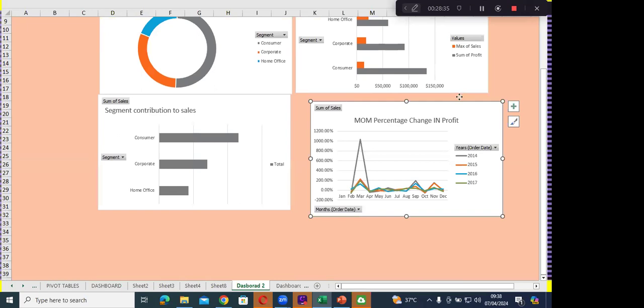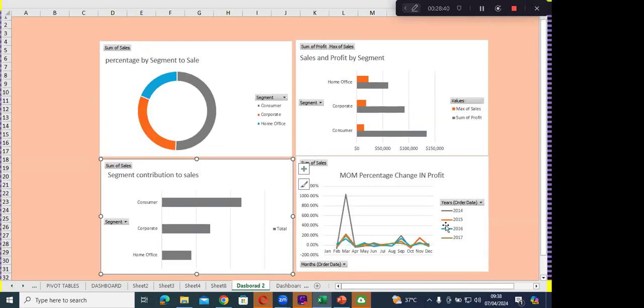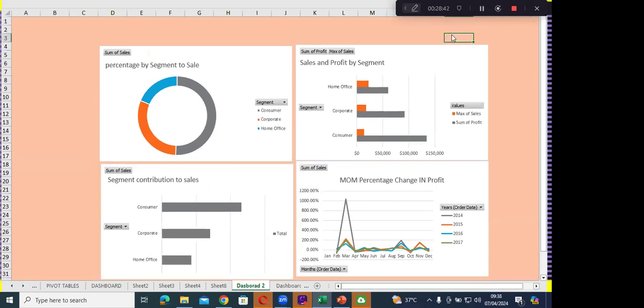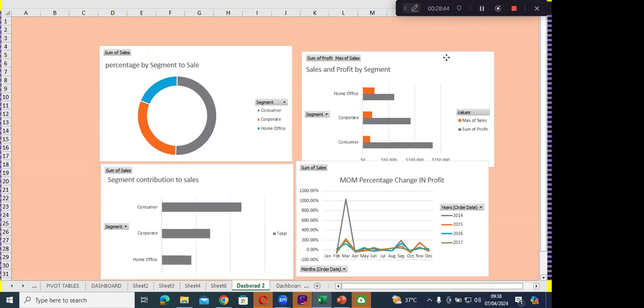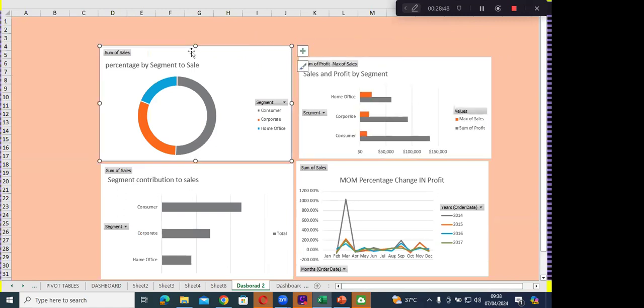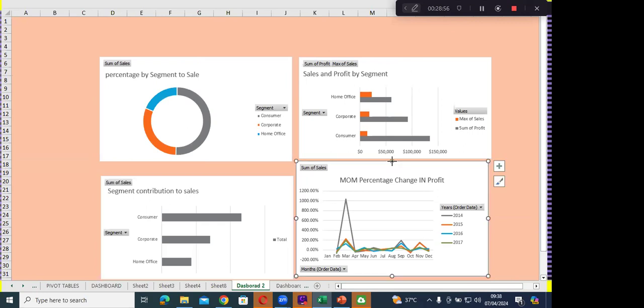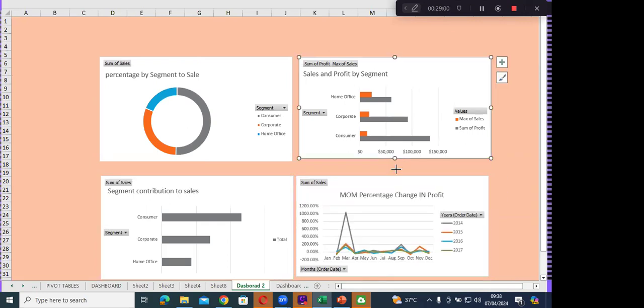From here, we can now start formatting our chart. We need to be gradual on this. Take it one step at a time. We don't need to rush our work, because building a dashboard comes with a lot of carefulness. So let's build a good dashboard.